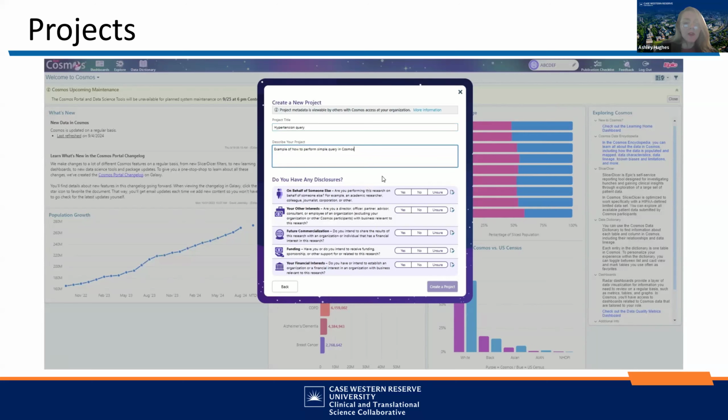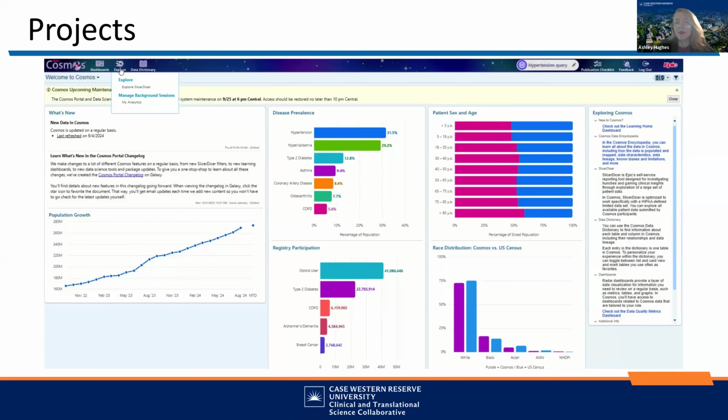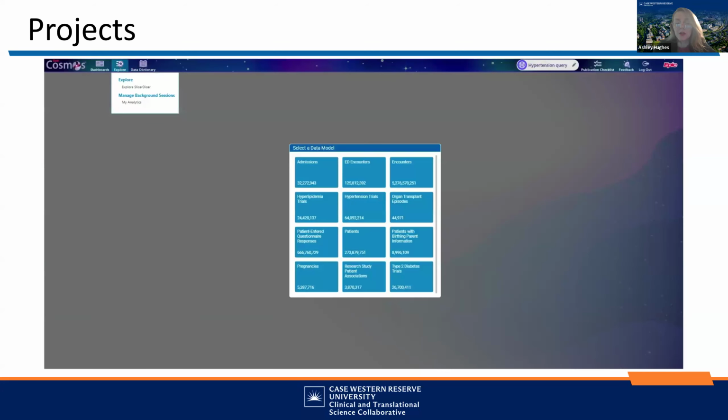And then importantly, there are a few disclosures that Epic wants to know related to why you're doing this query. If you're not sure about whether your particular query meets a particular criteria, there is a little note where you can add a comment, and then the Epic team can actually email you back and help answer your questions. So for instance, if you're not sure if your query is related to a funded project, that could be an example of something you might want to ask Epic before you get started.